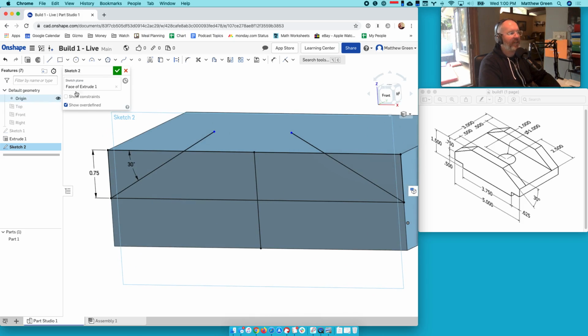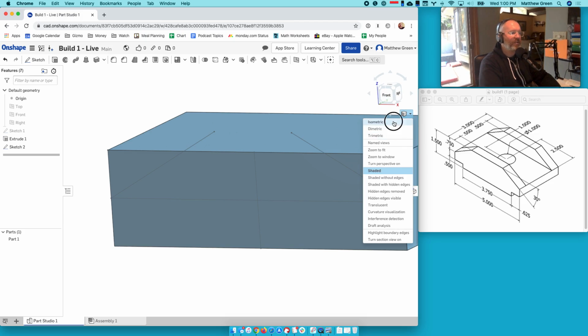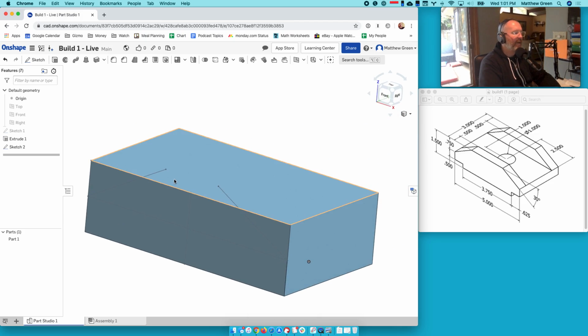Okay, now let me show you why this is cool. I'm going to accept that sketch. And I'm going to reset to an isometric view. And then I'm going to hover over some sections. Notice how it highlights that triangle. I didn't actually draw a triangle, but Onshape knows there's a triangle formed by my geometries. So I'm going to single click on that. And notice the little number one. Then I'm going to hover over this one, single click, notice the number two. So there are two faces or two 2D geometries that have been selected.